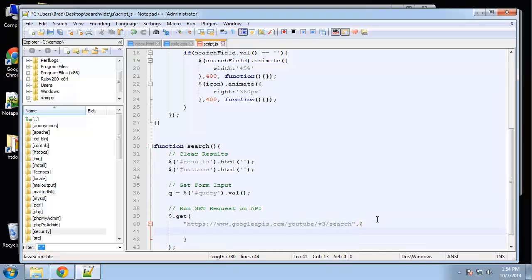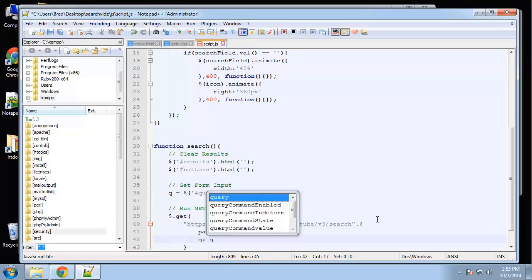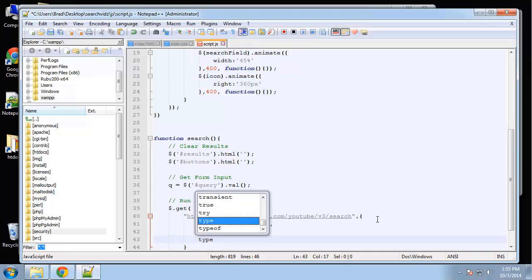This is where we define the things like part that we actually did through the test form they have at Google. And this is going to be snippet, and I also want to grab the ID. Next we'll have the query, which is q, and we made our variable q as well, so we're going to put that in. Next we want the type, and the type is going to be video. And then we need our API key.